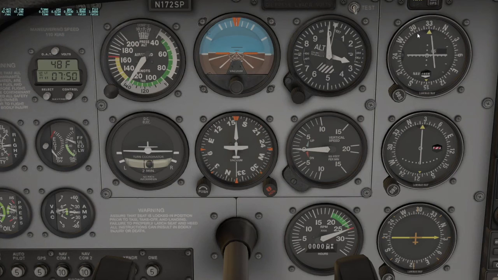Okay, so now what is the radial I need to intercept? I've been instructed to intercept by ATC is the 300. Now we're at the final step. We tune that in. We use the OBS to select the 300 radial, and we'll wait until the needle starts to move and it's coming to the center. We intercept it by going inbound. See, 300 inbound is what direction? 120. The reciprocal. Right here. So I'm going to turn to 120, heading 120 once the needle is centered, in order to be able to intercept the 300 inbound.